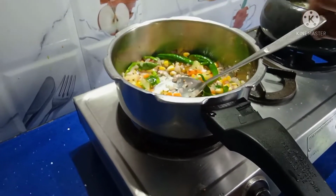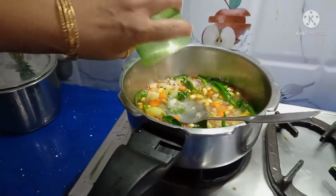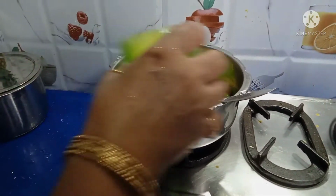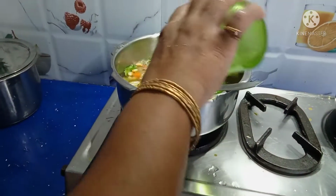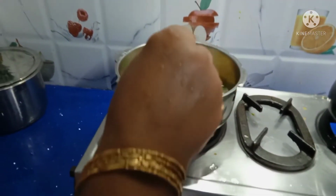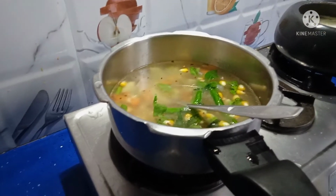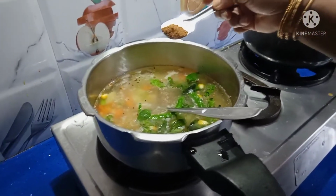Then add water to this. For 1 glass of jowar, I am taking 3 glasses of water. 1, 2, 3. Add salt to taste. Add 1 spoon of garam masala, which contains cardamom, cloves and cinnamon.